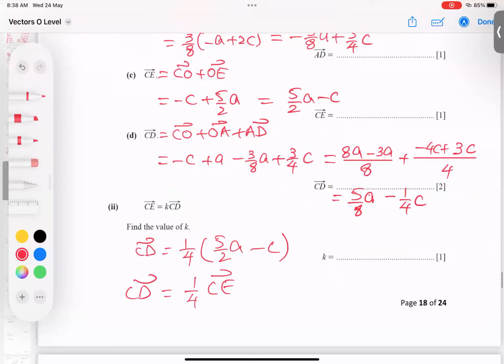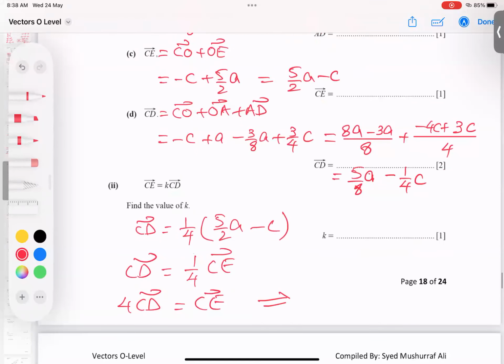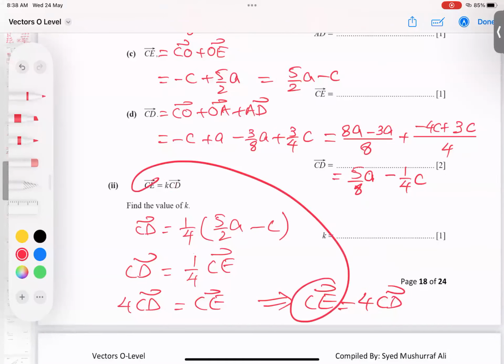And you can see that, I'm sorry for that, 1 minute please, CD. This one. So 4 multiplies there. I can say 4 times CD is equal to CE. Okay, students, or I can write CE equals 4 times CD. And this matches now. Look at it. CE same, correct. CD match, correct. 4. So Alhamdulillah Rabbil Alameen, the K value is very, very clear. I hope so the point is very, very clear.